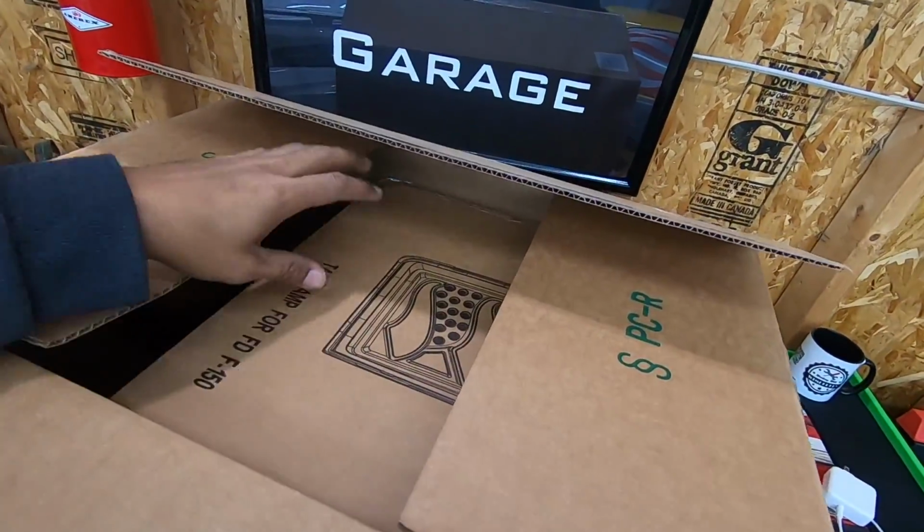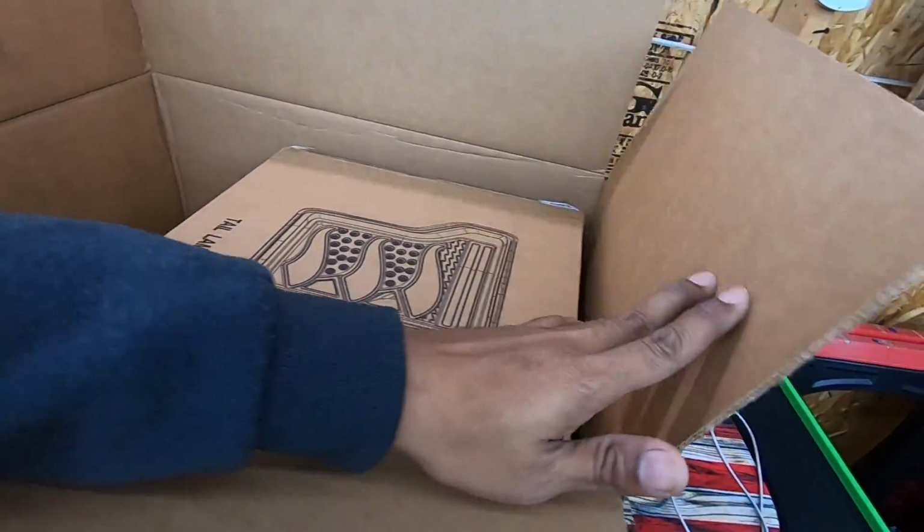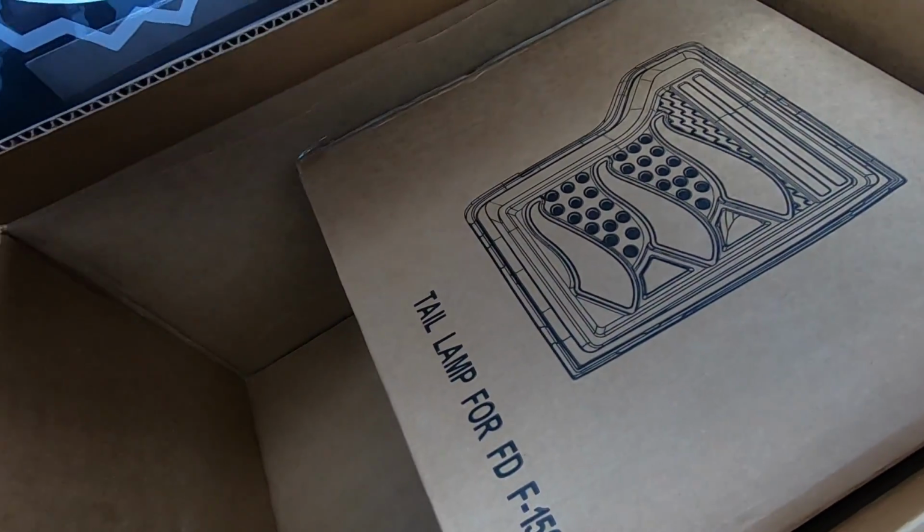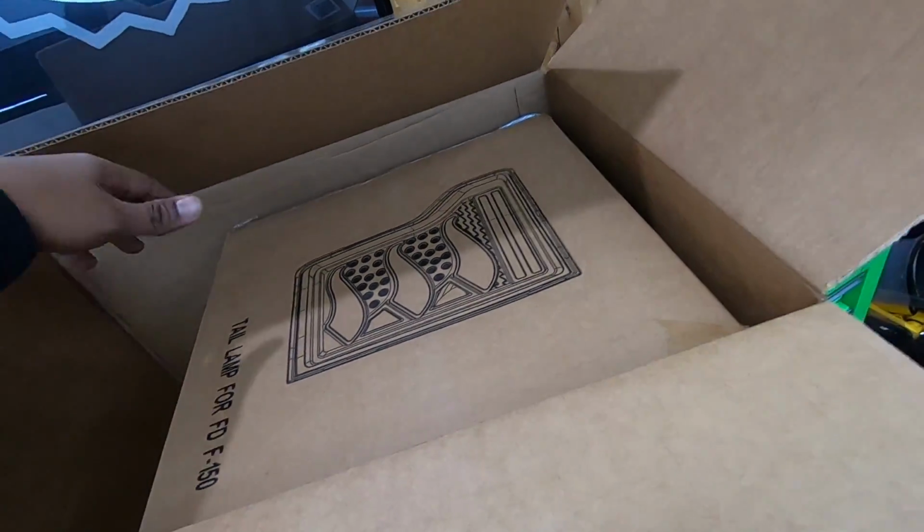Inside this box, I have a set of tail lights for a Ford F-150. They're custom. I'm going to unbox them, install them, and do a review and let you guys check them out.